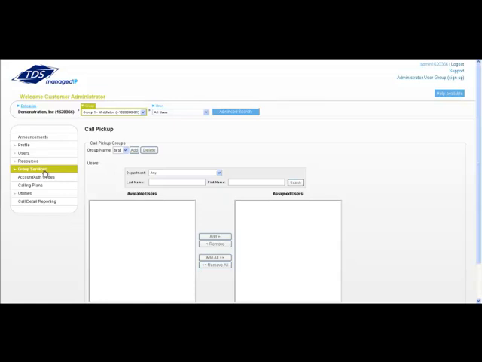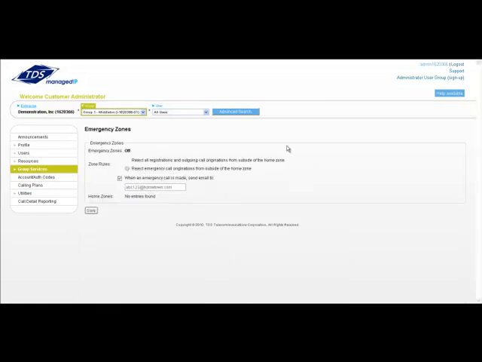The emergency zone option allows you to populate an email, so anytime a 911 call is placed, an email is sent to this address. It will provide the extension, number, and person, along with the time the call is placed. This is a great application for a large user site, which will assist the facilities group on the actual location of the emergency. However, you should not use this as your only notification, as sometimes emails will be delayed.